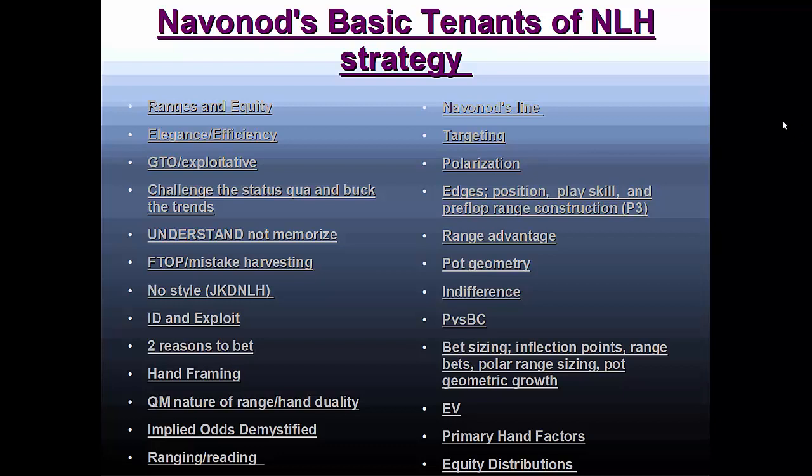Learn how to bet based on what type of aggressive ranges you're going to have, whether you have a range advantage and you're just going to bet everything, so you should be using a smaller sizing, or if you're going to have a polarized betting range where you might want to go a little bit bigger. And what does bigger and smaller even mean? What is it relative to? How much does it change based on the individual types of flops?